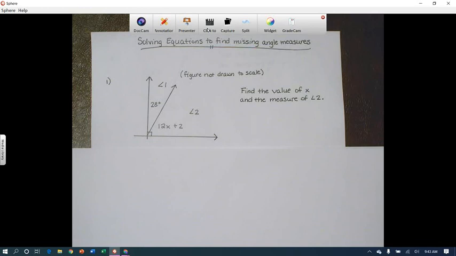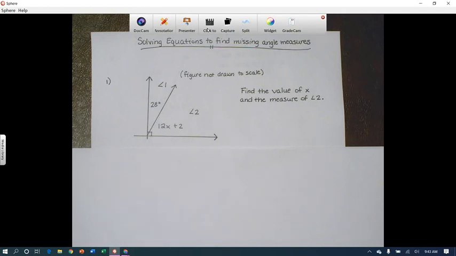And today we're going to continue with missing angle measures. However, if you notice with this first example, we're going to throw in some algebra today and we're going to be solving some equations. So we're going to go back and review that because that is an essential skill for 8th grade. You have to know how to solve equations. And today we're going to use that with some geometry. So let's look at this first example.